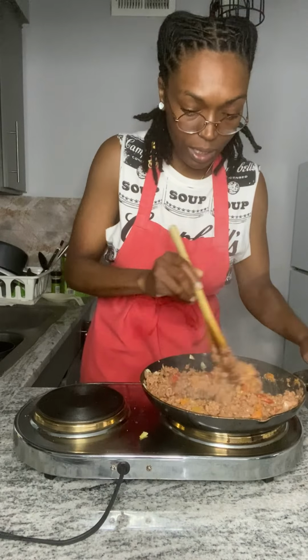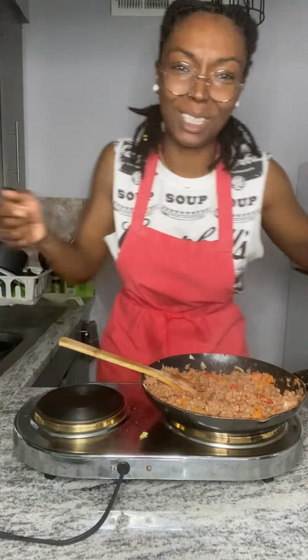All right, so basically this filling is all done. I'm about to slide it to the side. I heard a knock at the door, so I gotta get that. But I'm about to slide it to the side, and then we gonna tap into the rest of the business. I'll be right back.